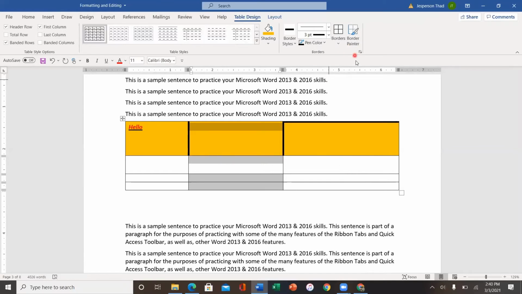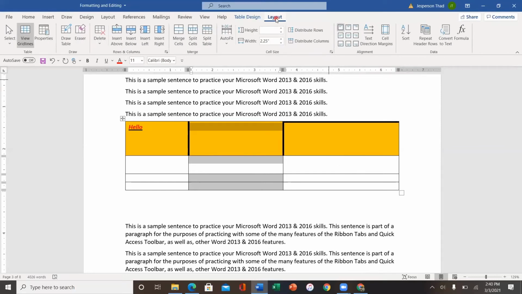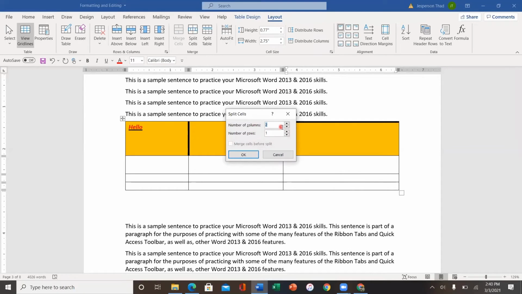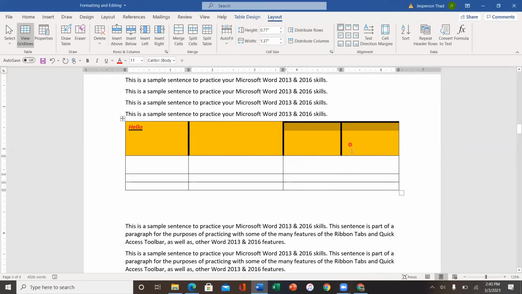I can go deselect it. It's no longer active. But how about this? Layout. Oh, wow. All kinds of stuff. So maybe this cell here, we want it to be 2 cells. Let's see if we can find something. Huh, split cells. Okay, number of columns, 2. Yeah, all in the same row. You bet. There it is. So now we have 2. And look, it even copied the formatting of the border on there. That's pretty cool.